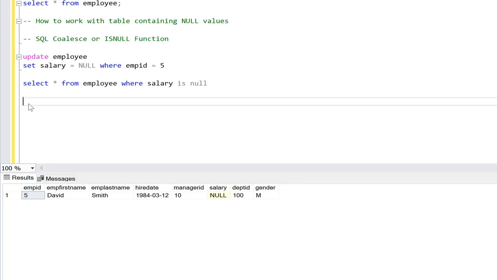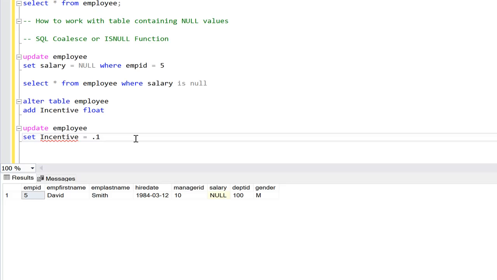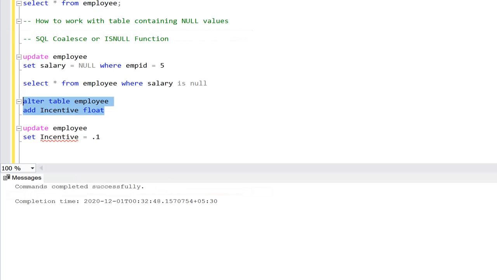So it's validated. Now in this data we do not have any other column. If we were to multiply salary with, let's say, an incentive and generate a commission out of it, we first need to create a column called incentive. So we are using DDL, altering the table and adding a column called incentive, with type float.